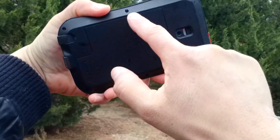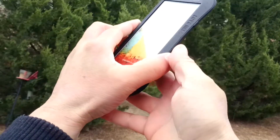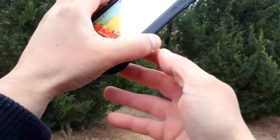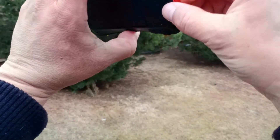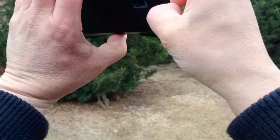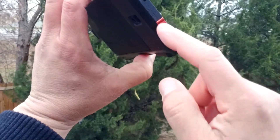Also the USB port at the bottom has a cover. And as you guys can see, I'm pointing out the six screws that go around the phone. You get the Lockmate branding on top. The buttons on the front of the phone are also built into the case and they're easy to access. The 3.5mm audio jack is also covered by this metal piece, and the metal piece also comes in different colors. The whole case also comes in different colors.